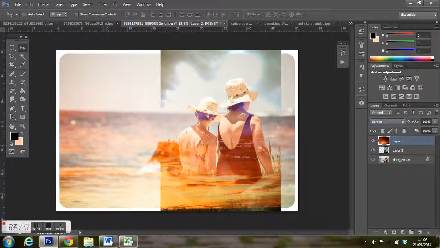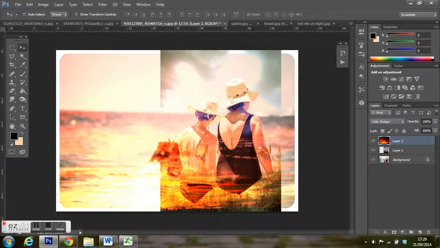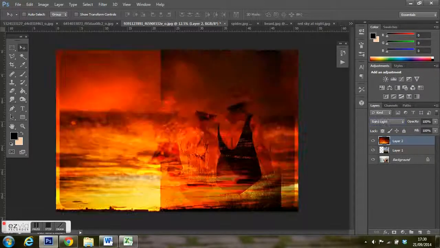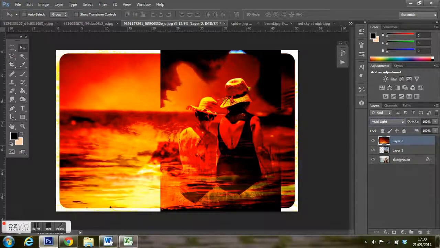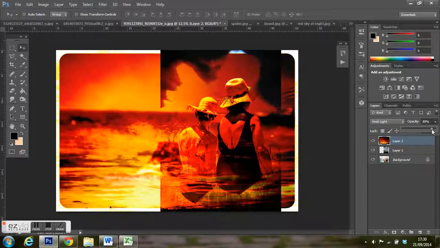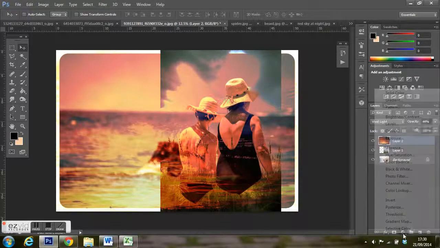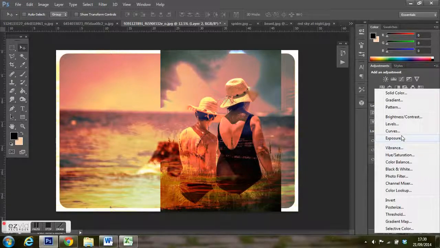Ooh, so I have a little play around. Yeah, okay, that's quite nice. Yeah. Ooh, I like that. Very hot, like Mars. Okay, but maybe a little bit too much, so let's change the opacity of that layer. Yeah, that's cool. Now, okay, let's make another adjustment layer. So let's play with a different adjustment layer now that we know what we're doing. Let's go for hue and saturation.